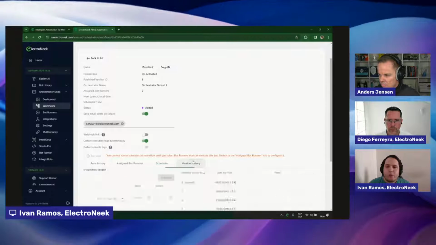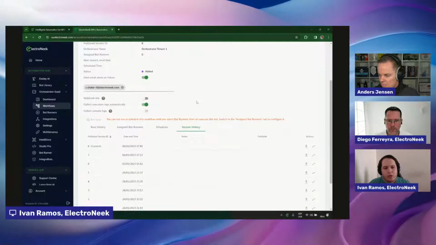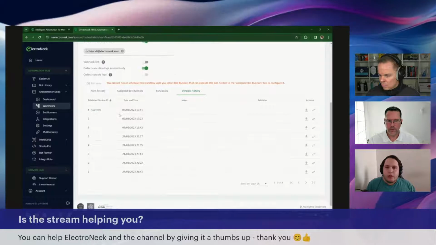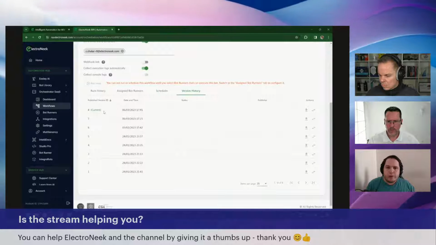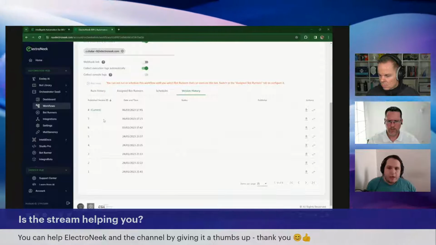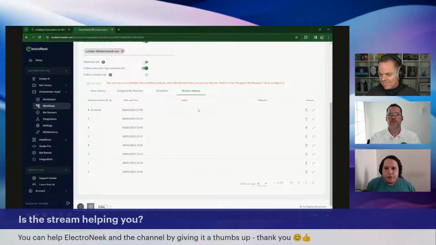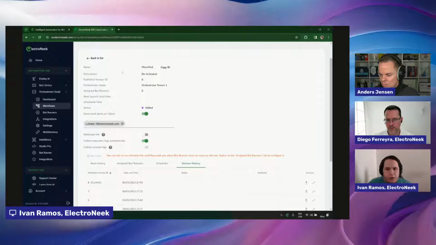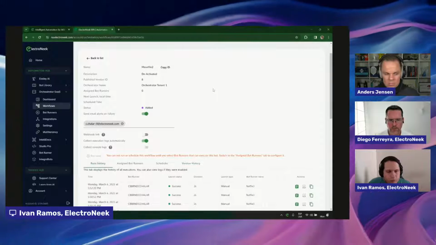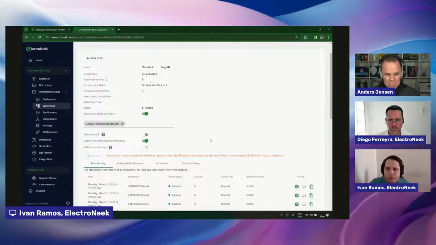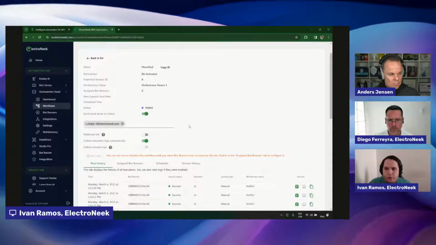And then you also have a version history feature. So as you publish your versions of your bot, you will have a history of all of those versions here, and you will be able to download a backup of those versions and also select the current production version, so to speak, of that bot that will be executed. All of that, basically how, where, and when those bots run, all of that happens right here within the orchestrator.